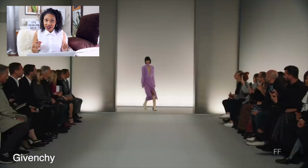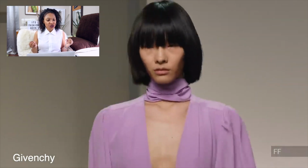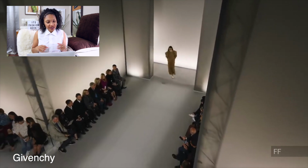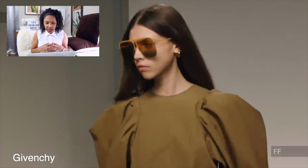However, I also love this lavender dress. But these things, you know, the puffy sleeves, the cuffs open, we saw those in New York, right? We did. And also the puffy sleeves you'll see here. And then I love this color of a muted green, almost like a khaki green with the sleeves.